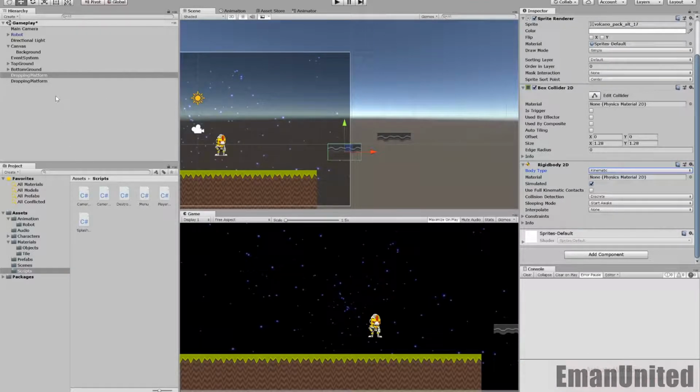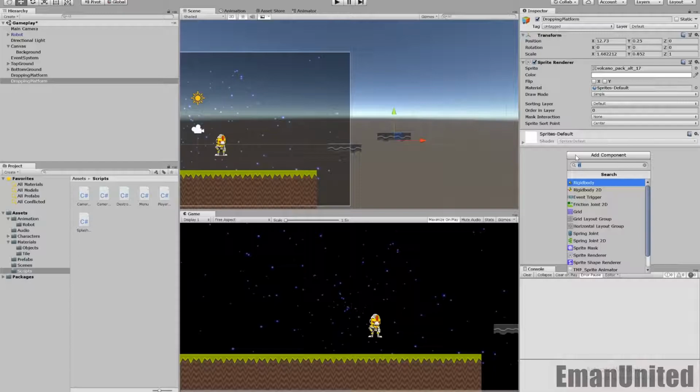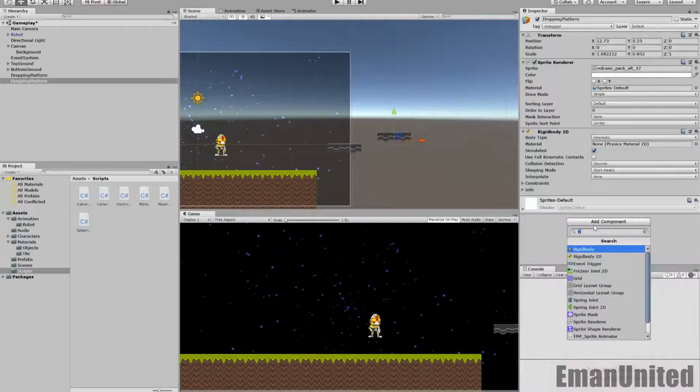Let's do the same thing for this one: rigid body, kinematic, and box collider 2D.